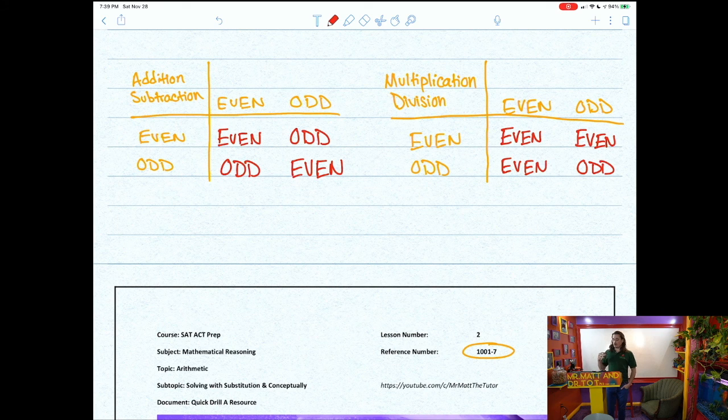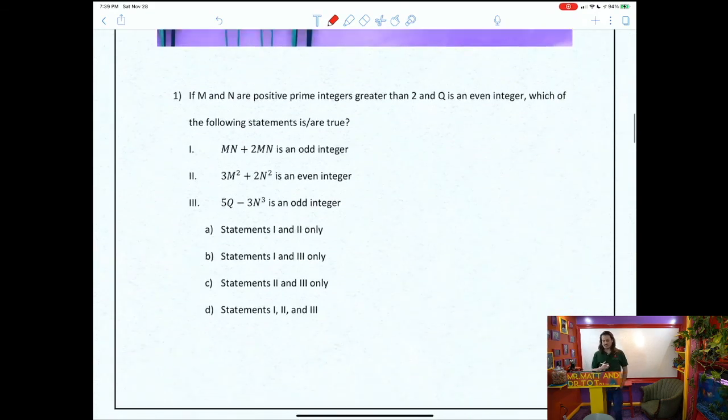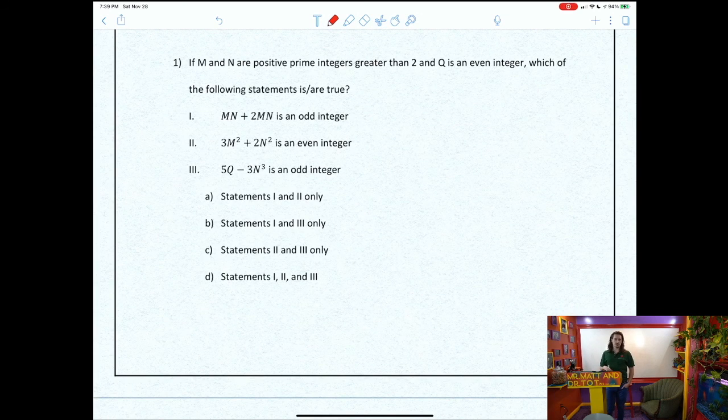So we can always rely upon substitution by picking easy to work with numbers once we understand which numbers we're allowed to use, plug them in, evaluate, and pick the answer selection that has the correct combination of those statements. But that can be very tricky sometimes and can be very error prone. When we can think about these questions conceptually, oftentimes it simplifies them greatly. So we're going to use these concepts in the following questions. I'd recommend that you pause the video and attempt the problem and then unpause the video to watch the solution.